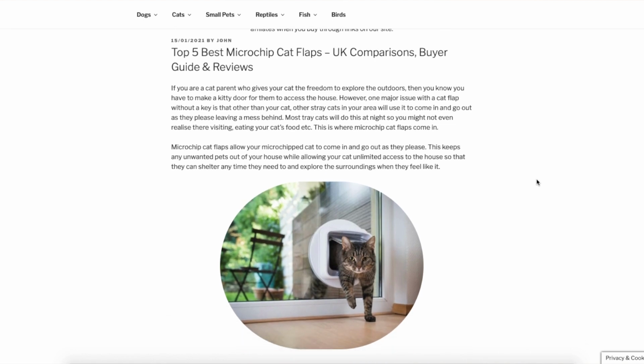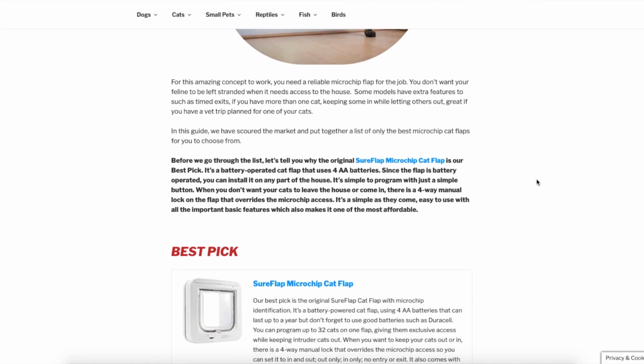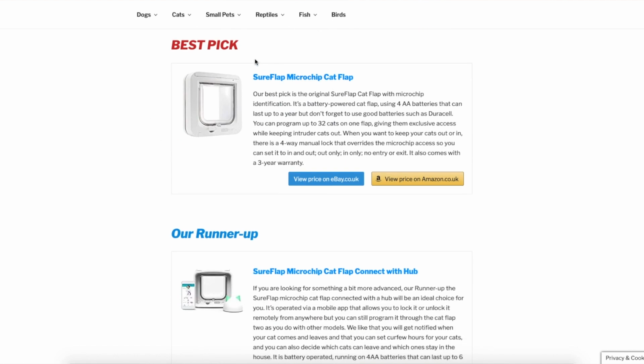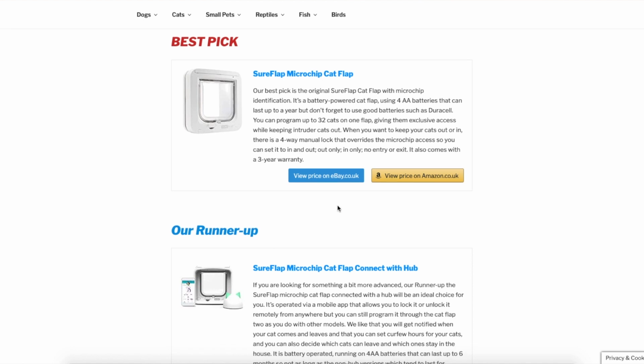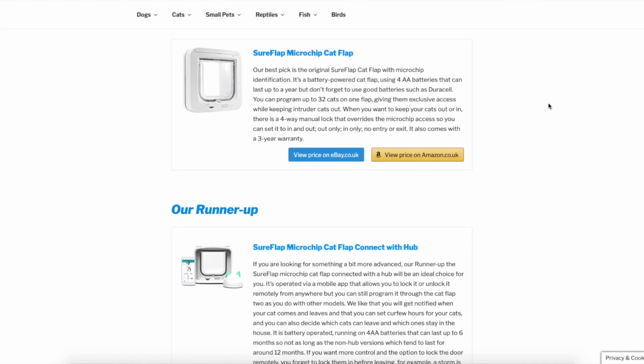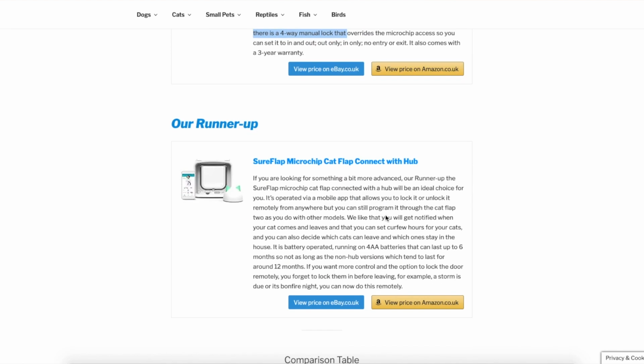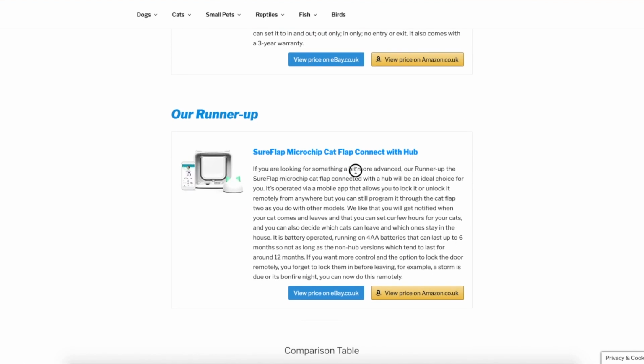So what we've actually got is we've got the introduction, I've got a nice image. I've then got some more information. I then highlight which pick is the best with a little write-up about it. We've got our best pick, we've got our runner-up, we've got these lovely content boxes. This is a nice overview of why we chose this product. Got the same for this runner-up pick here, why we chose this product.